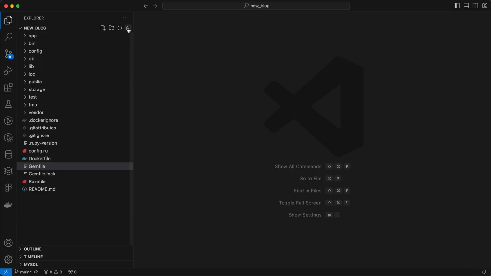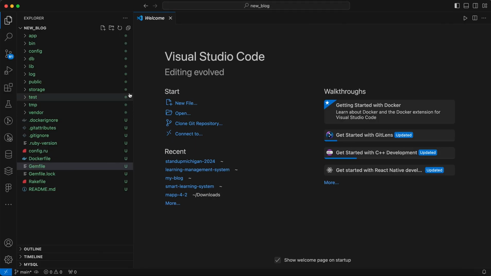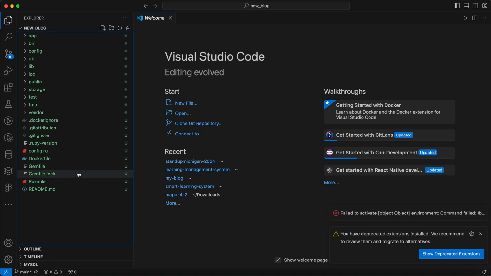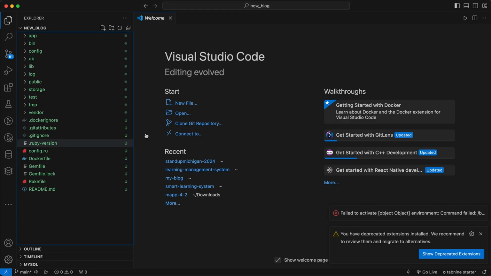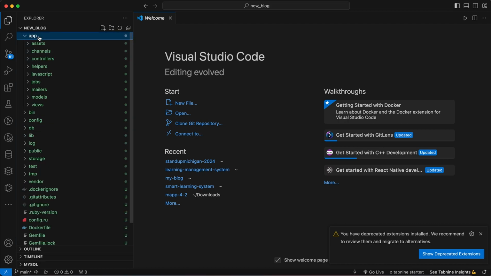Now there are two ways to start the implementation. The first way is we can run a command, and Rails will automatically create all the files for the post. But I will show you how to manually create each file, so you will have a better idea. So if we go to the app, let's start from the controller.